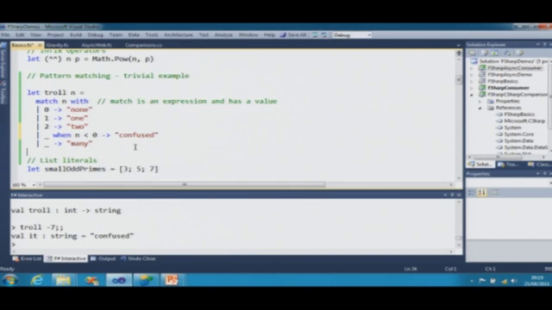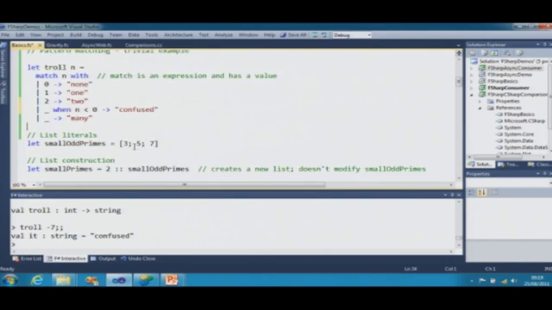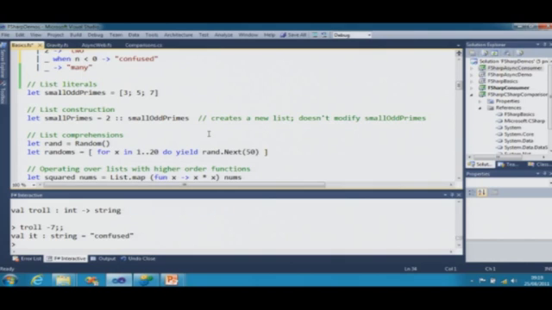All right, so we've seen how F# deals with simple primitive values, integers, strings, floating point numbers, that kind of thing. Obviously, in any realistic case, you're going to want to be dealing with composite chunks of data. And F# has a number of ways of putting primitive values together into bigger things. We'll just look at some of those now. So the first one that I want to show you is F# lists.